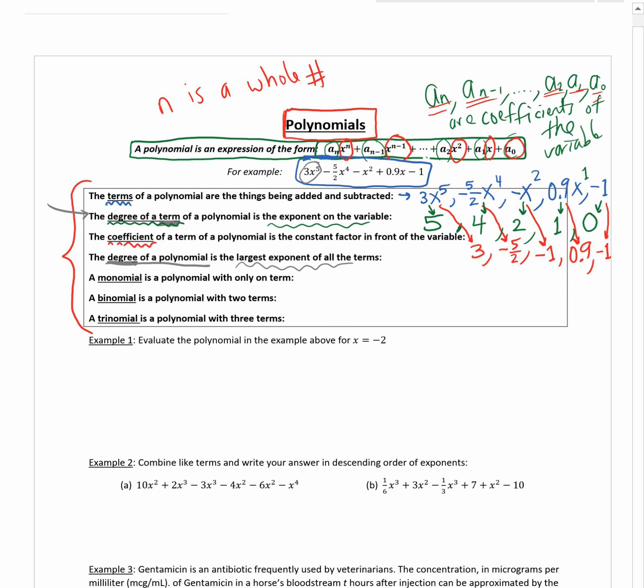So you're looking at that polynomial, what are all the exponents there? It had a 5 first, then a 4, then a 2, then a 1, then a 0. The largest of those is 5. I could have looked at all these green numbers here, right? Those were all the degrees of the terms. The largest of those was 5. So that's what we'd say. We'd say this is a degree 5 polynomial, or a 5th degree polynomial.